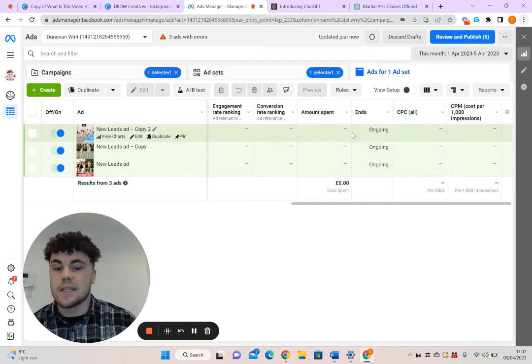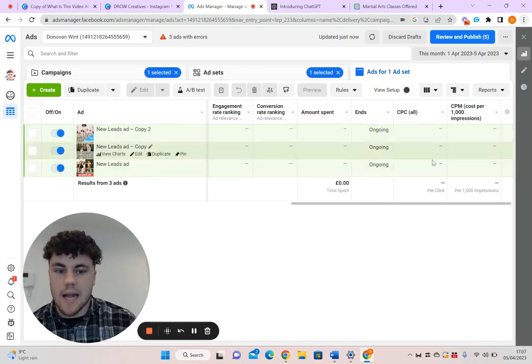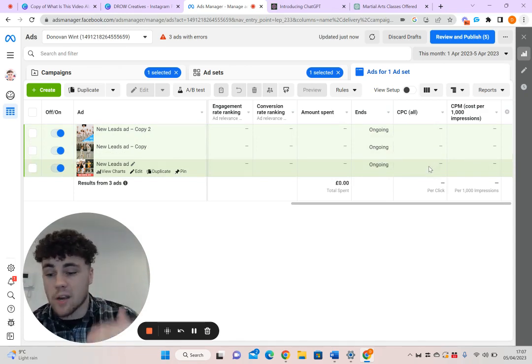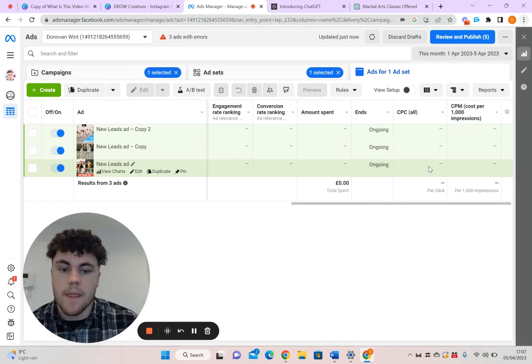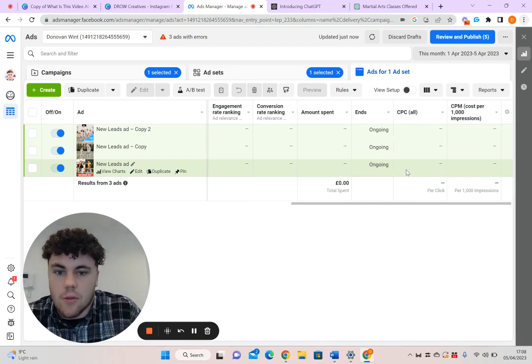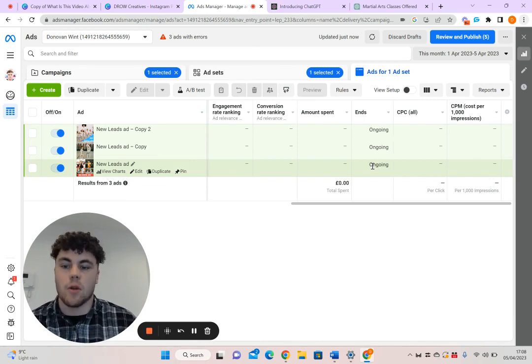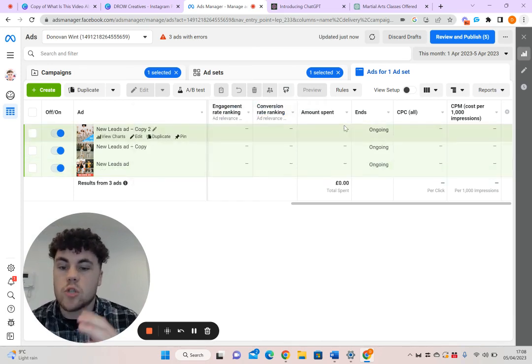So if this ad has all the leads, but its cost per click is like 70p, 60p, but then this ad down here hasn't spent much money, but its cost per click is like 10p, that means people are clicking on this ad at a much quicker rate, and more people are clicking on this ad basically. So don't turn this one off, because the reason it hasn't got all the leads yet is because Facebook hasn't given it the opportunity and started spending enough money with it. So don't turn off ads too quickly.